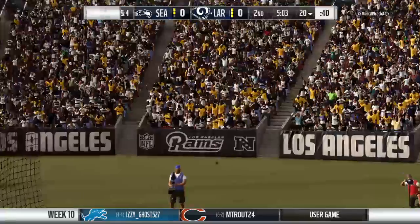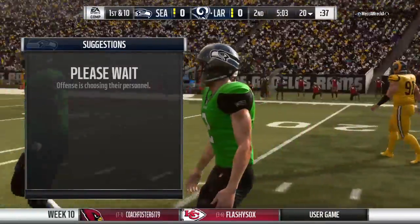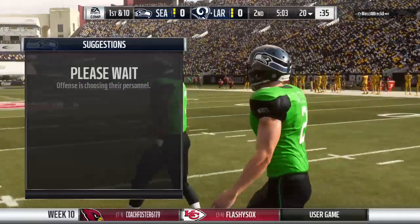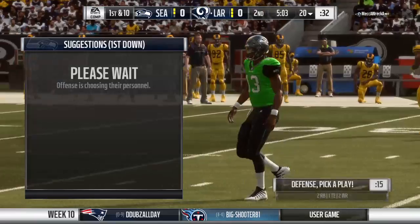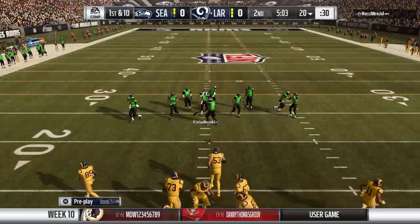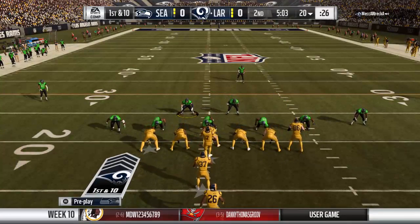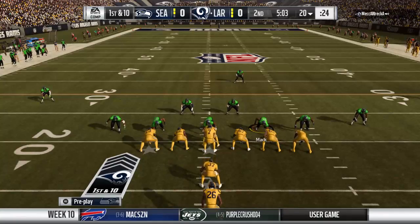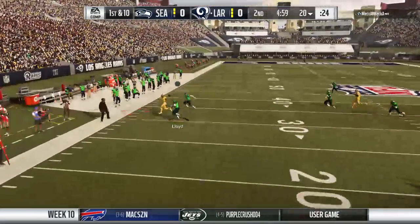Oh, that is a complete shank. It's no good. Off to the right, and this will remain a scoreless game. So we've seen these be tricky from time to time. You know, you've almost got to cut the ball to make it go through. And this time he cut it a little too much, and he sliced it. Yeah, and he'll tell you, no excuses on this one. It's a kick every NFL kicker should be able to make in his sleep. But your word was definitely correct. He sliced that one, and he'll miss it wide to the right.